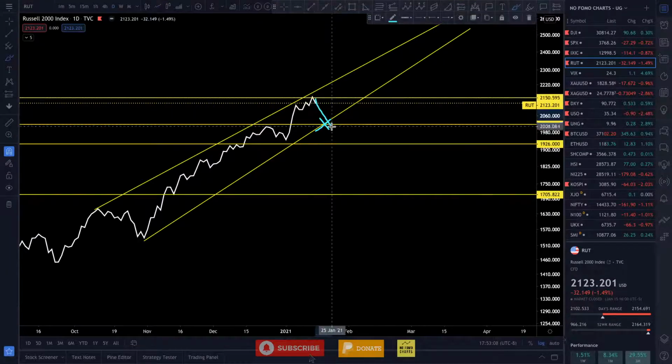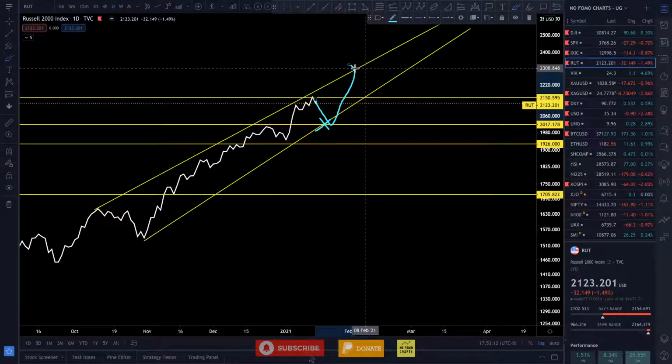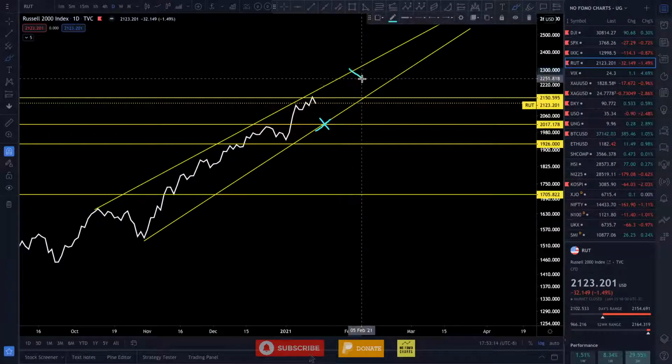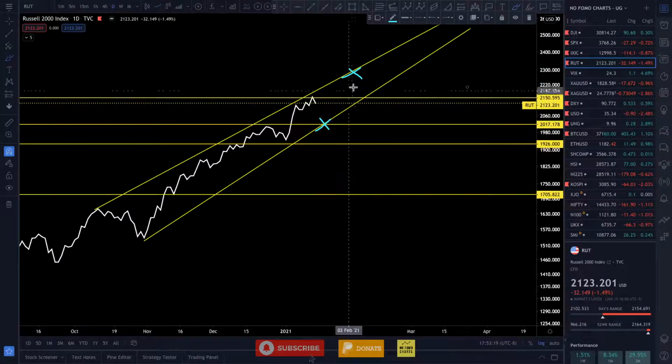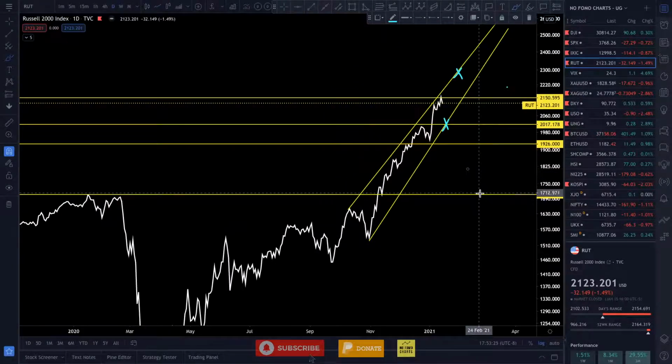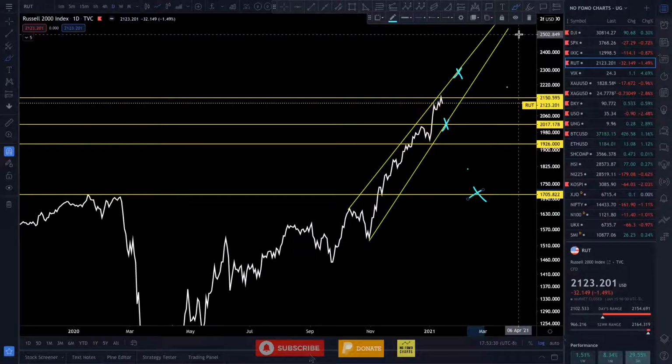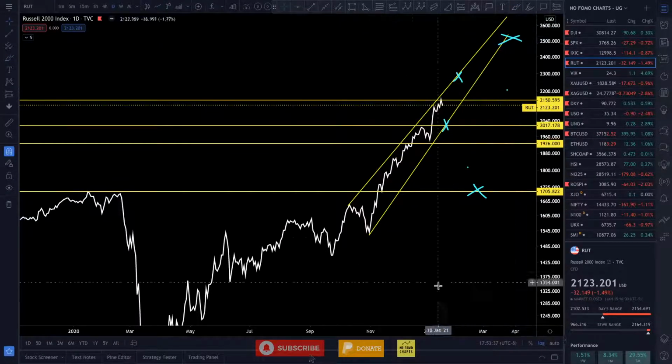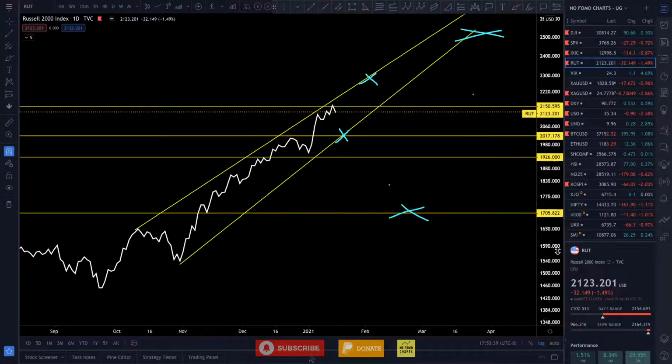Okay. So I could see something like this happening, and then if we survive earnings, hitting this next target to the upside here, somewhere in the 2,300 range as the upside target. All right. Then the really, really bearish downside target would be 1,700 down here, and maybe a stronger bull target would be 2,500 up here. I'm giving wide targets on Russell because it has a little bit more volatility compared to the other indexes.